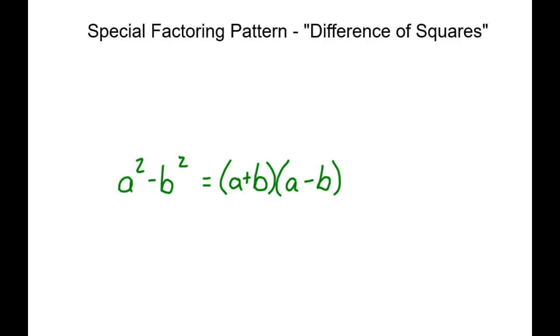The first special factoring pattern is the difference of squares. So normally when we have a quadratic expression, the standard form is ax squared plus bx plus c. But sometimes depending on the quadratic we're given, it'll be in this form where we have a squared minus b squared. So we have two different terms that are squared, which is why in the name it has squares. We have two terms that are being squared, and we're subtracting, which refers to the difference. So we're subtracting two squared terms. If we have this case, we can factor it down into a plus b times a minus b.